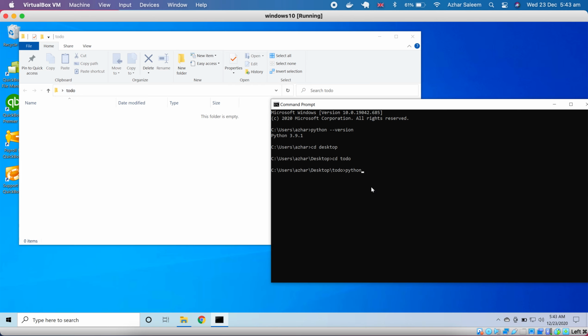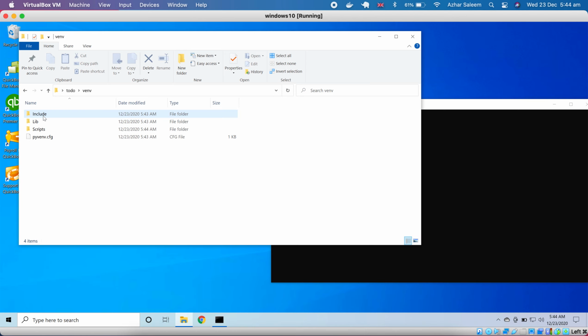Here, python -m venv, then dot slash for the current directory, and the folder name will be venv. You can keep any name here, what you want: env, venv, or virtual environment, anything. Hit enter. Now you can see the virtual environment venv is created.